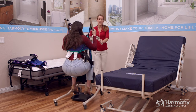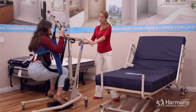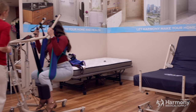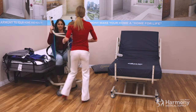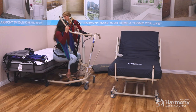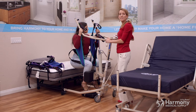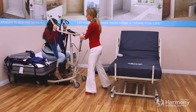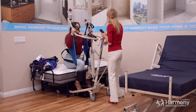We can transfer to a chair, use it as a toileting sling, or onto another surface. I'm going to turn around and transfer onto the bed — we can pretend it's another chair. We drive straight forward. Even on wood floors, patient lifts can be tricky to maneuver. We could bring her up higher, but either way you can see she's in a really good seated position. There wouldn't be a lot of adjusting or yanking up in the chair with this sling and lift. She's over the surface now, so we just release the valve.